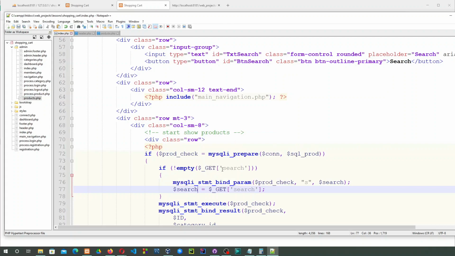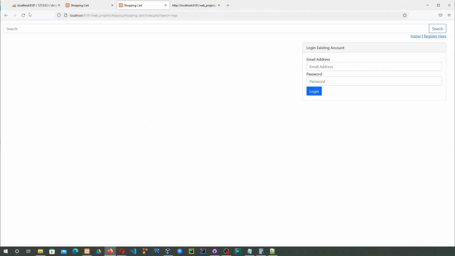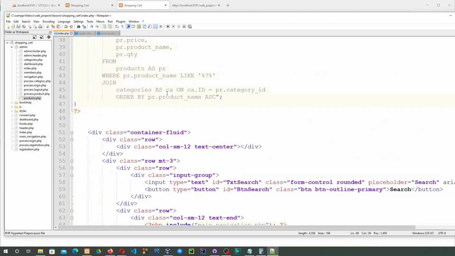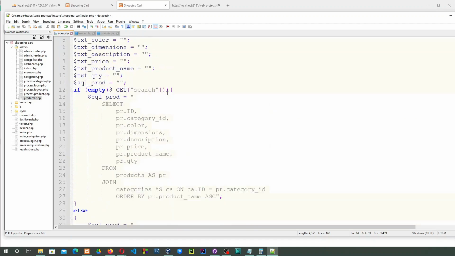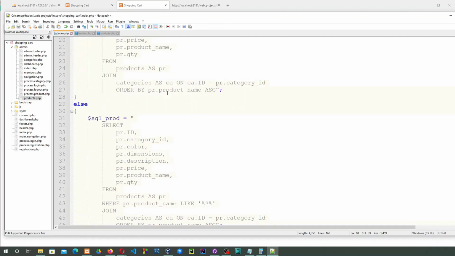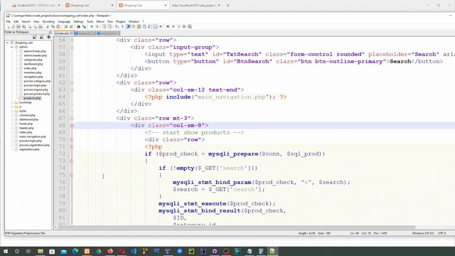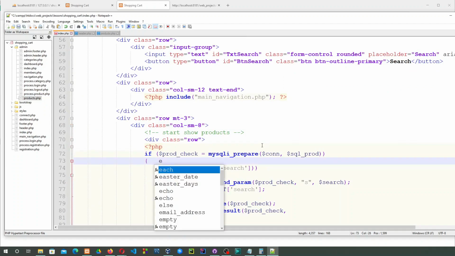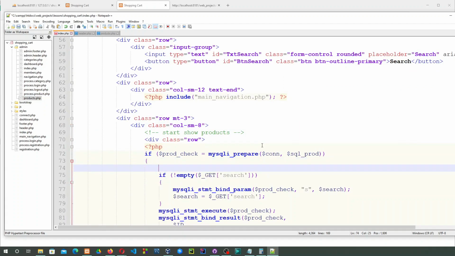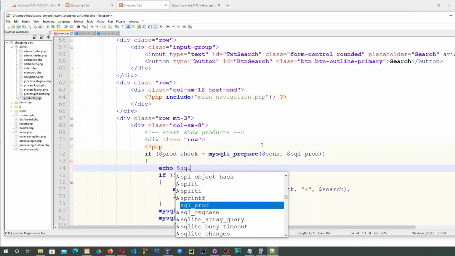If not equals to empty, then the dollar underscore get search. Go back here and reload the page. There seems to be an error in our work. If empty search. Echo SQL prod.